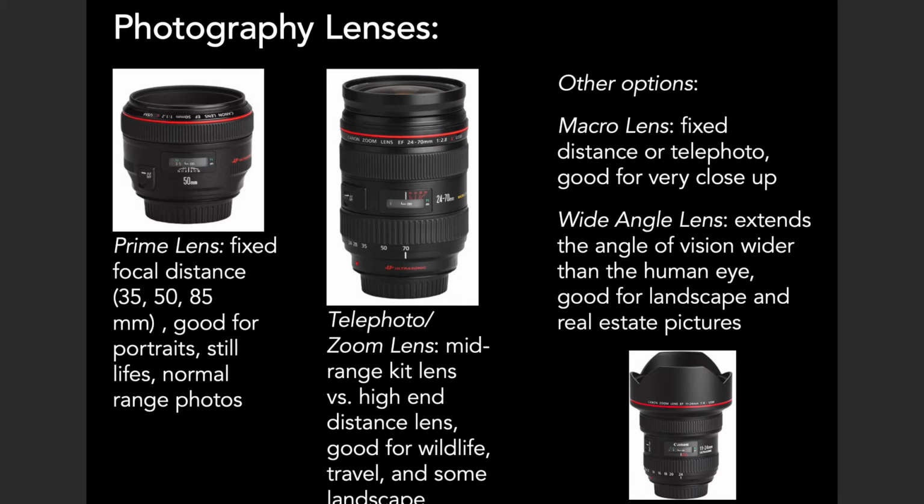So wide angle lenses are great for landscapes because when you're far away from something, it can include a lot of the edge. If you've ever tried to take pictures of a mountain range and been frustrated that it's only including part of the mountain range, a great solution is a wide angle lens. Also, if you've ever looked at real estate pictures, they are often taken with a wide angle lens because it makes it feel like the room is really bigger than it is.